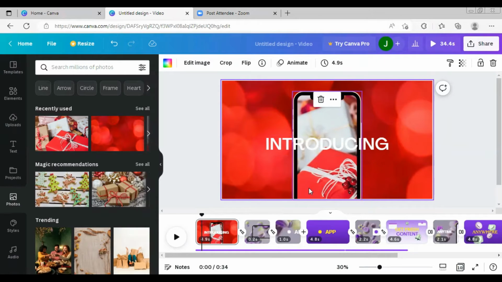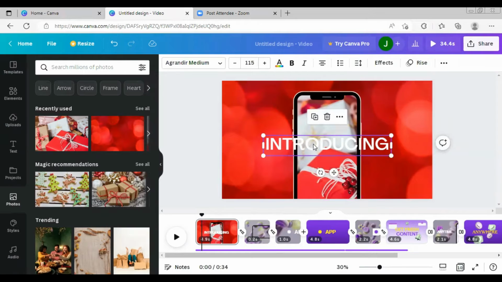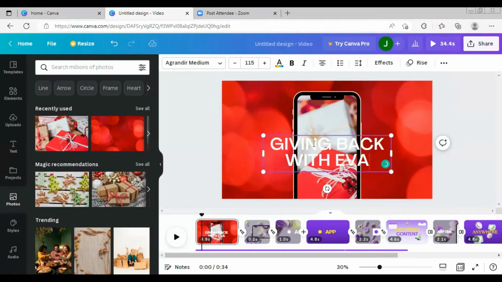So here we have the title element. I'm going to simply delete this and type in my title, which is Giving Back with Eva. So that is the title of this project.